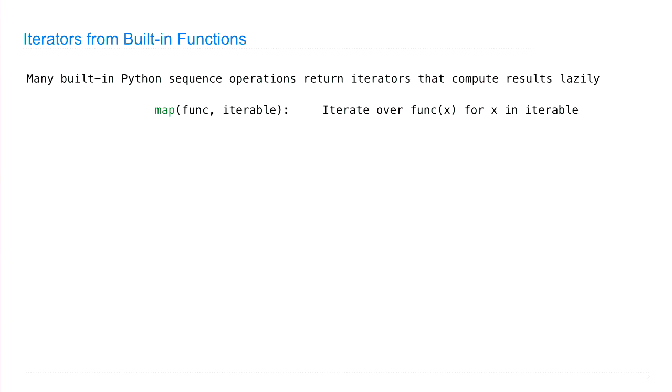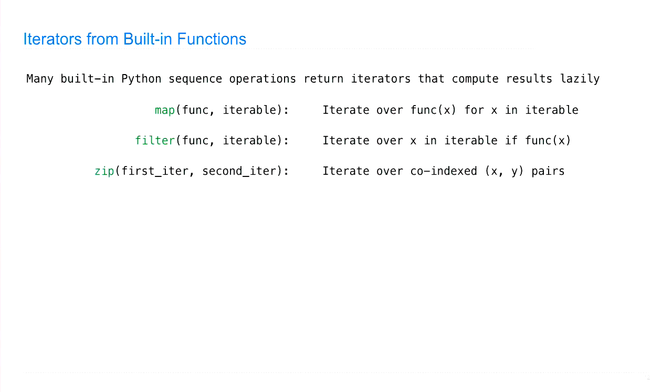So I'm going to show you a bunch of examples, one of which is map. We've talked about that in the context of Scheme. It takes in a function and some sequence, and it applies that function to each element of the sequence. But generally, it takes in anything that's iterable, so anything where you can walk through the elements in some order, and what it does is it returns an iterator over the values that you get by calling func on x for every x in the iterable. There's a built-in filter which takes in a function and an iterable, and it iterates over only the x's for which func x returns a true value.